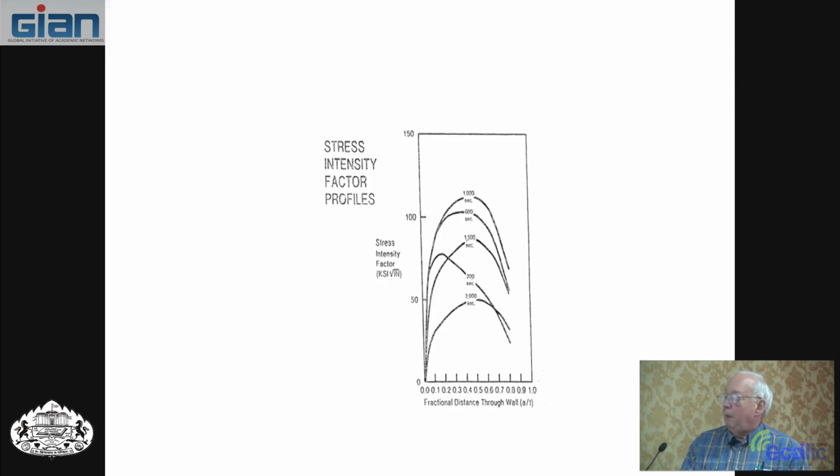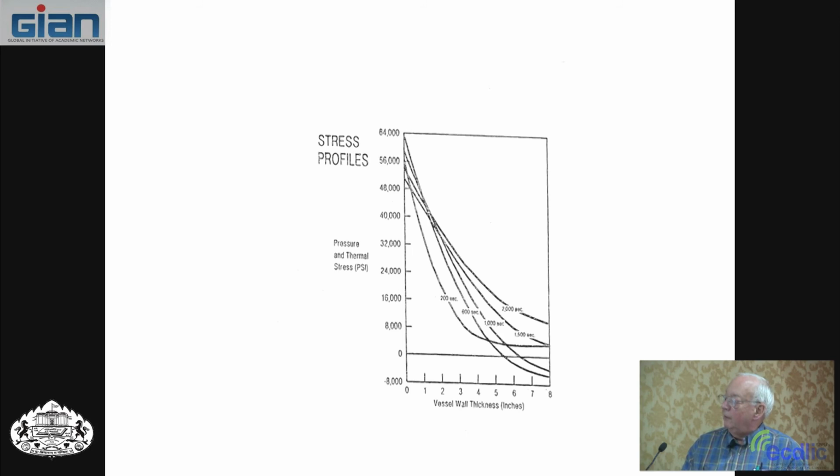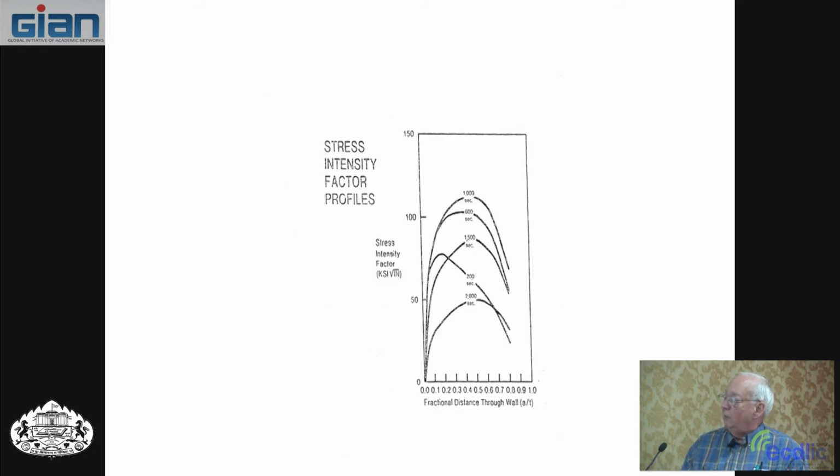So because there is that stress profile, and because there is a crack, they get stress intensity factor, K. K with time has this feature. As you get longer and longer crack, you get higher K, but since the stress goes from high then to low, as it gets into the low stress area, it comes back down again. So the K goes up, peaks, and comes back down again. So that's what the K profile looks like.